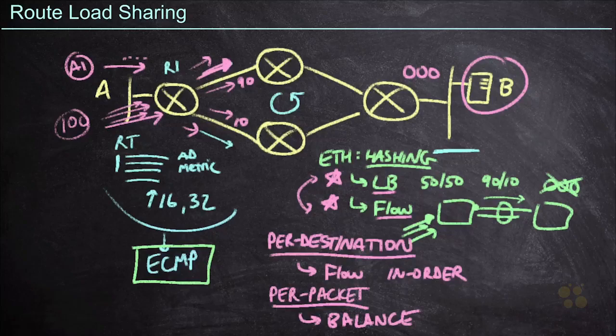So while neither option is perfect, we do tend to see that per destination load balancing is a best fit in most scenarios. And that's mostly because in most networks, we're going to have a lot of destinations. And the more destinations we have, the better load balanced our links will be. Furthermore, we can handle more network types. For example, voice over IP works fantastic on per destination load balancing. If, however, our network conditions are such that we have very few destinations and our link utilization is unacceptable, then that's when we can explore per packet load balancing, knowing that it does come with those disadvantages.